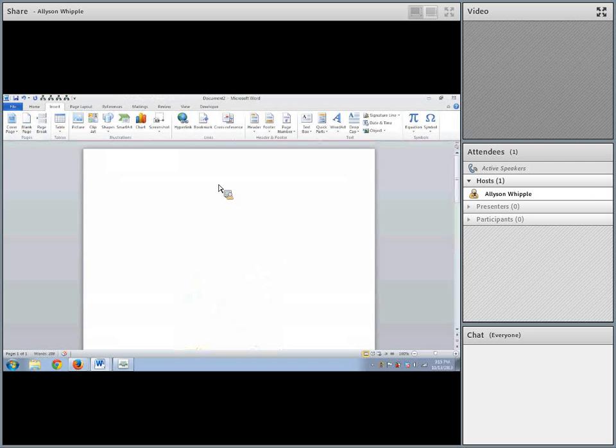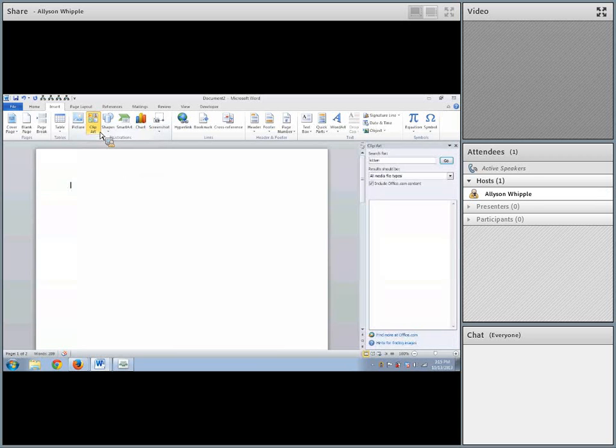So, clip art. What happens? You do clip art. This search for clip art dialog box comes up. There is clip art stored locally in your copy of Office. You can also check this box to have it browse the office.com servers.